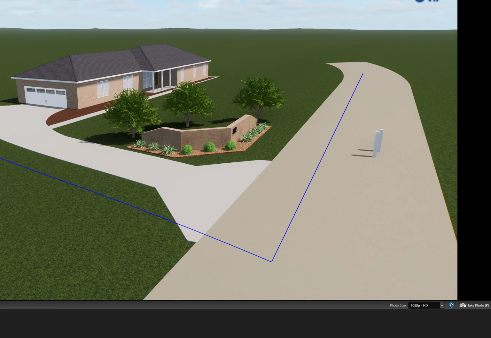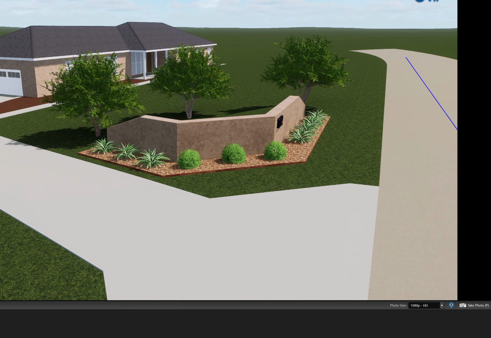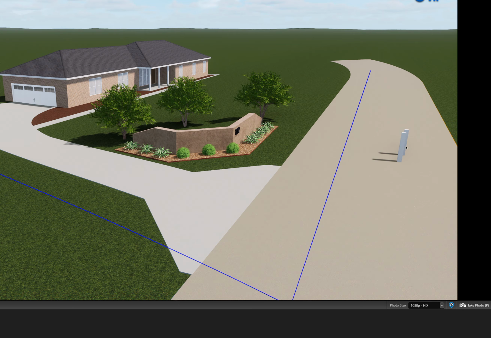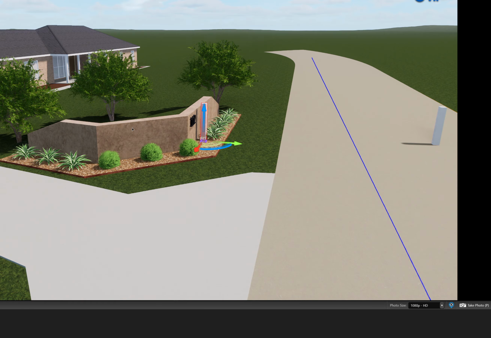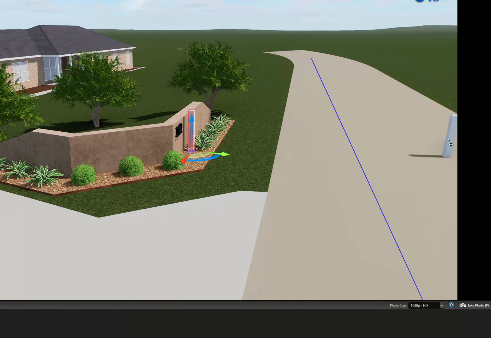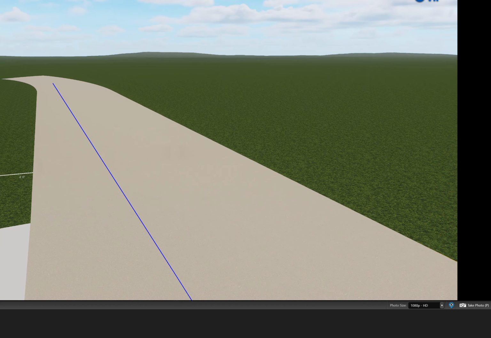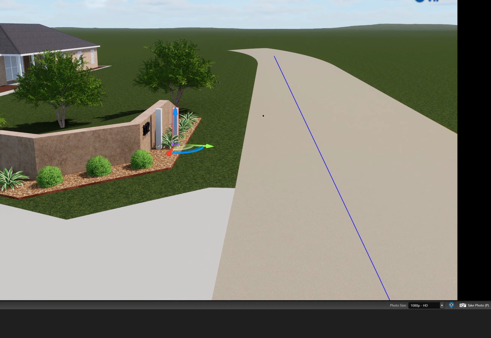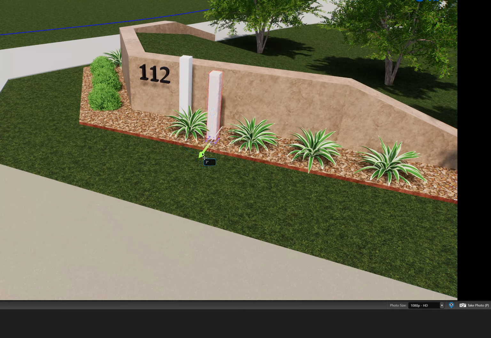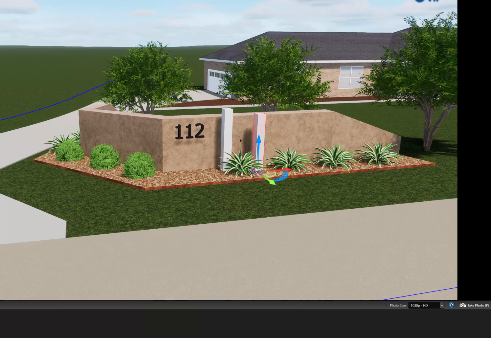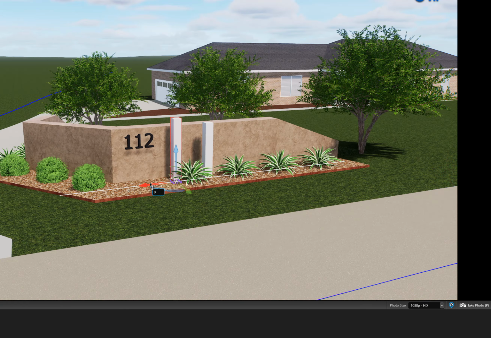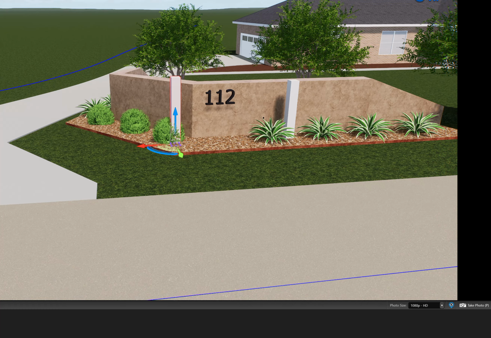All right, plants, I just did some simple Yaupon hollies and yuccas, again just for symmetry. From a height perspective, let me move this over here. That is 4 feet tall, so it gives you an indication of what 4 feet looks like. This right here gives you an indication of what 44 inches looks like. I have everything set basically at 44 inches. That gives us some wiggle room. Anything greater than 48 inches tall does require engineering. Anything less than that doesn't, so I'm just buying us a few inches.